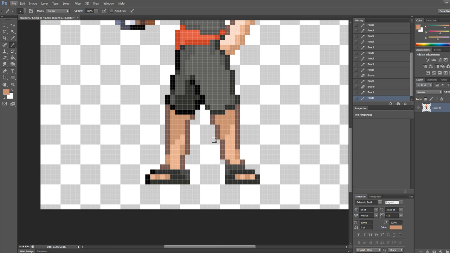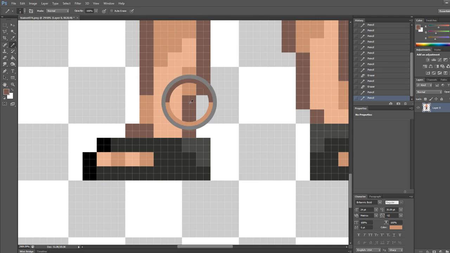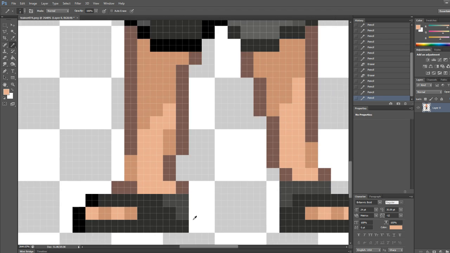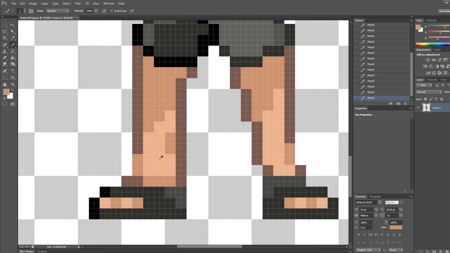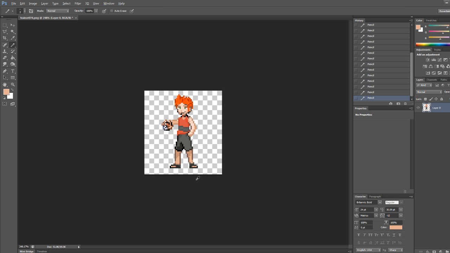I told you! I told you it was. Oh, that's bad if I do it like that. How does this leg do it? Hmm. Well, I think I'll just keep it like this for now. Looks okay.